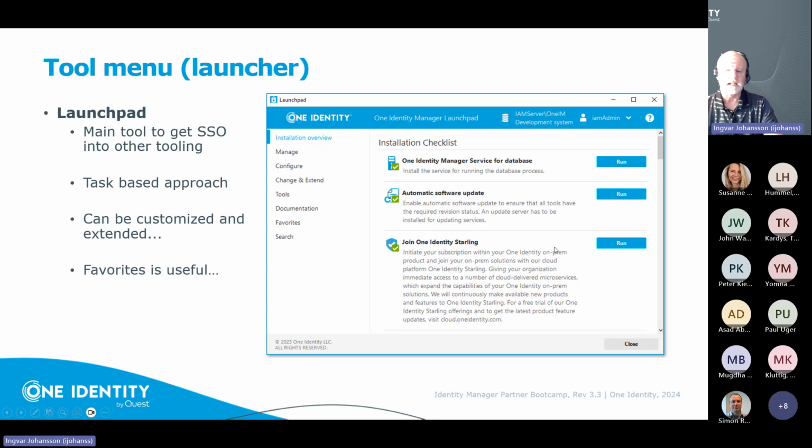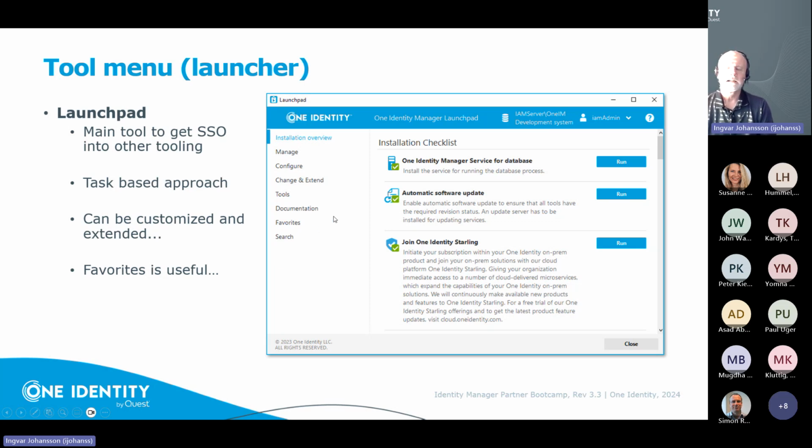Even experts use the Launchpad, but it's so convenient. You authenticate to the Launchpad, and from the Launchpad, you have menus on the left-hand side, and there's some built-in menus, there's a tools menu, and there's a favorites menu. And if you want something to be a favorite, you simply right-click on whatever you want to have in your favorite list, and add to favorites will pop up. And if you go to favorites and right-click, then you can remove it from the favorites if you accidentally put something there that you don't want to have there, right? And you can search within it, of course, right?